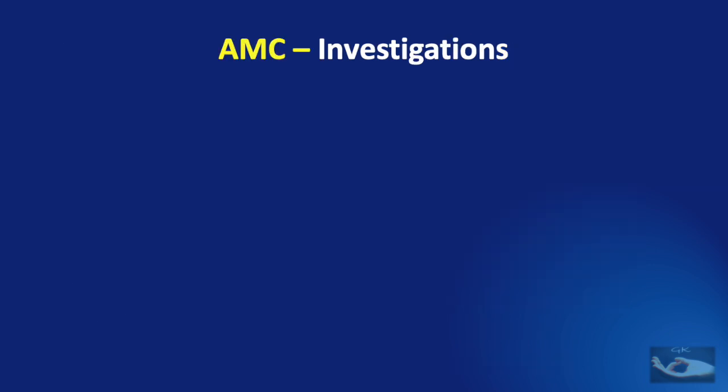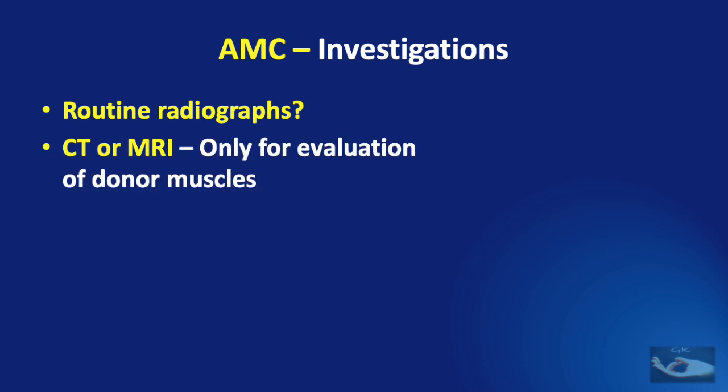Clinical examination forms the cornerstone of diagnosis in arthrogryposis. However, some investigations will be required in certain situations. Routine radiographs are unnecessary for patients with arthrogryposis except in children who have severe flexion contractures or camptodactyly, where X-rays may show the dislocation of the proximal interphalangeal joints. Neither CT nor MRI is necessary for the diagnosis.